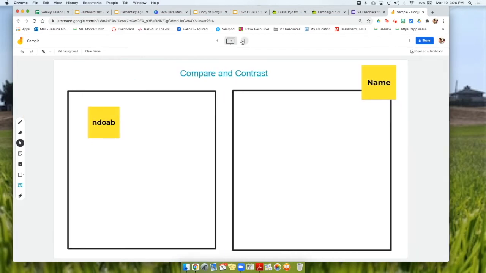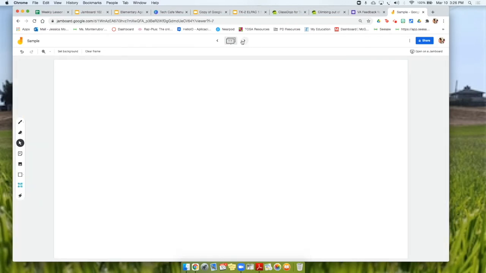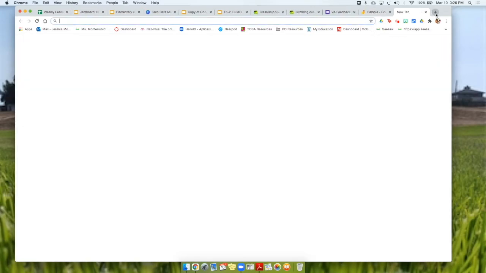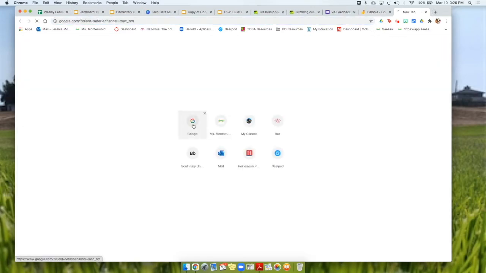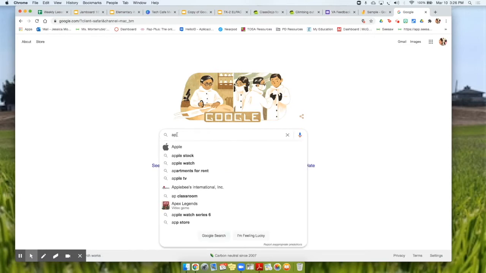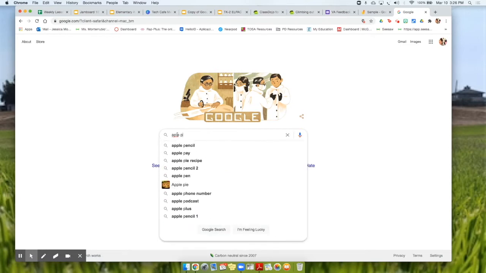Okay, another option is adding a copy of an image. You have an image that you want to copy from Google Images. You might want to search for a PNG, so you would type, for example, Apple PNG.